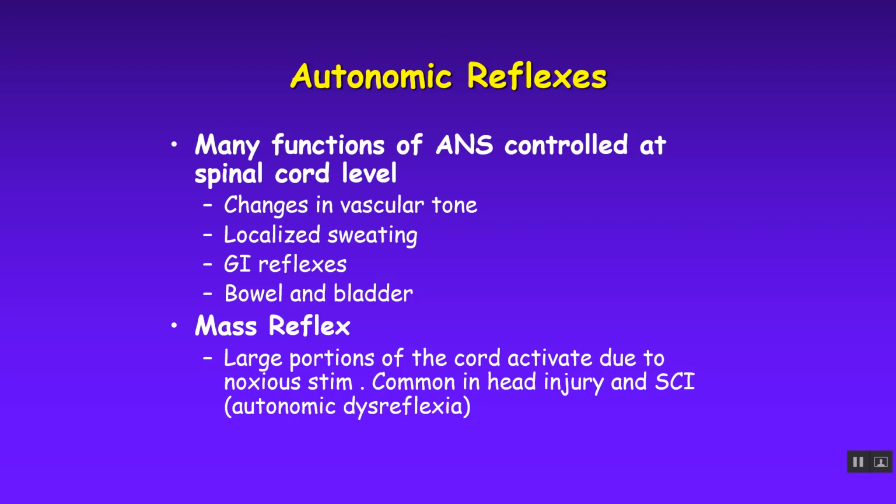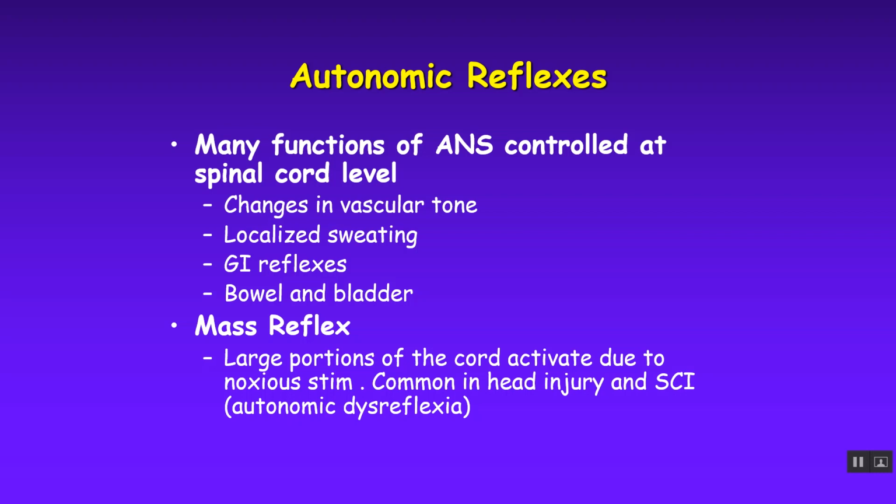So basic changes in vascular tone, okay? Remember the sympathetic nervous system tends to maintain a little bit of vasoconstriction, especially in our peripheral and surface tissues. In this case, skin, and in muscle, although then there's different mechanisms for allowing muscle to vasodilate during exercise, but that basic changes in vascular tone.